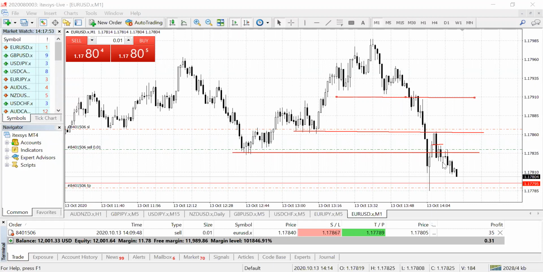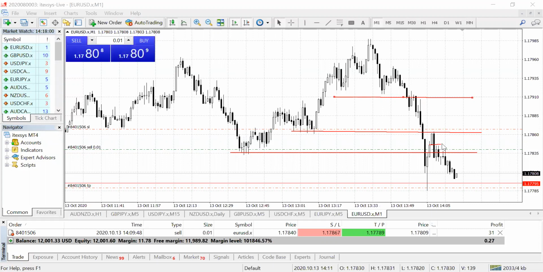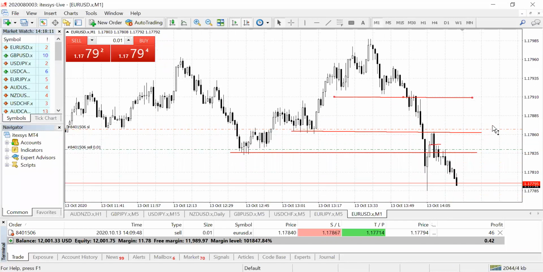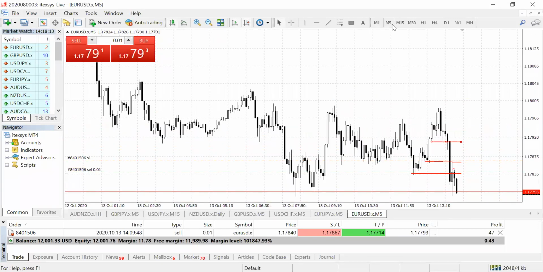Okay, so yeah, Matthias, if I read you, I agree with you. But I guess this same pattern, we could, okay, I don't know. Let's see, that's what's going on the 5 minute chart. So we're waiting for that breakout, correct? On the 5 minute chart. And the market's doing exactly what we thought it would.